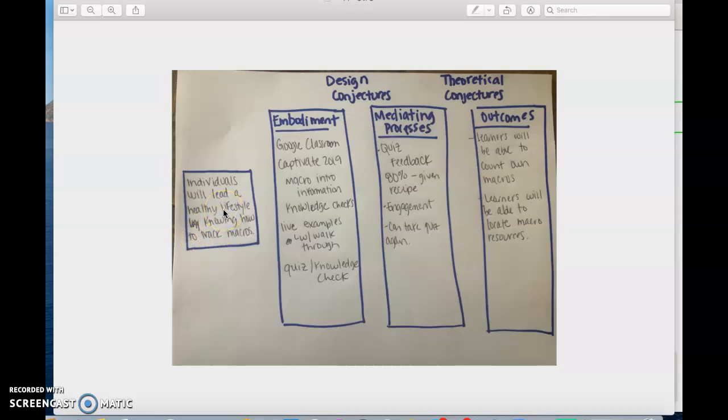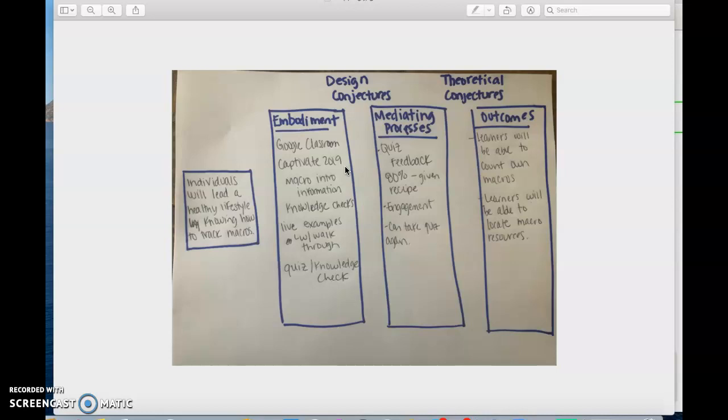So this artifact lesson, I want it to be for individuals that want to lead a healthy or maybe a healthier lifestyle, or just knowing different ways of tracking your food intake. In my mind, I want to use Google Classroom as the platform so they can link out to the Captivate file.